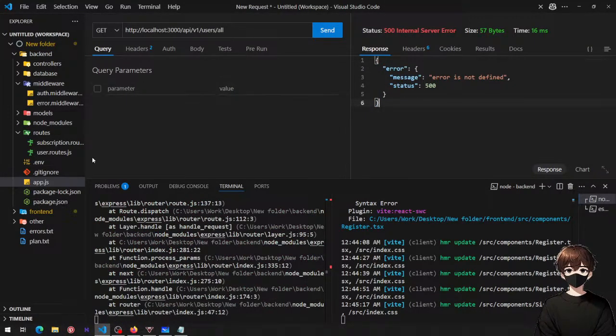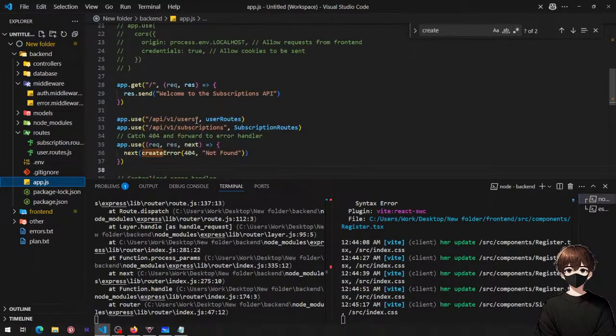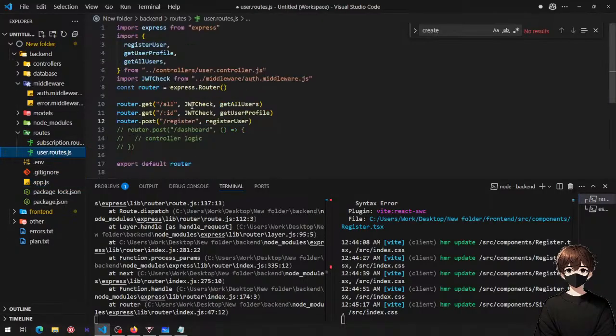Okay. Let's go to here. API v1 users all, and it needs an ID. Now we don't have an ID yet, so we're gonna grab that from the MongoDB.